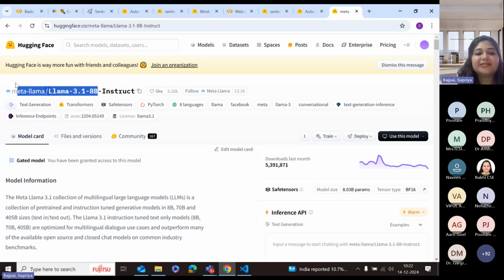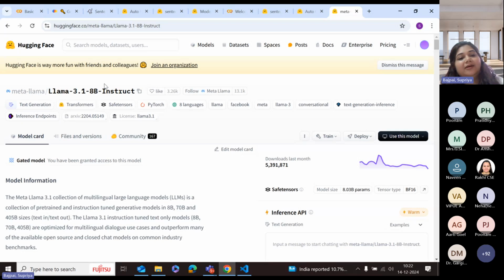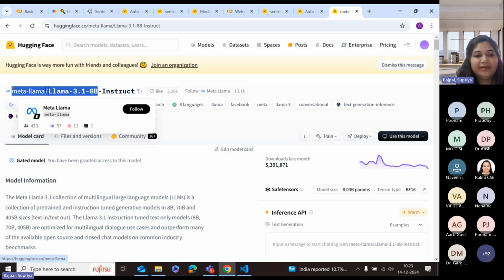After that, they are instruct models, which means they are trained with instructions also. Like one more layer of training has been done to this model so that it can understand the instructions of the user. Suppose I ask it to do this, do that, so these are kind of instructions. So it understands better, and it is trained to perform the task according to user instructions. And overall it also performs better than the Llama 3.1 8 billion basic model.